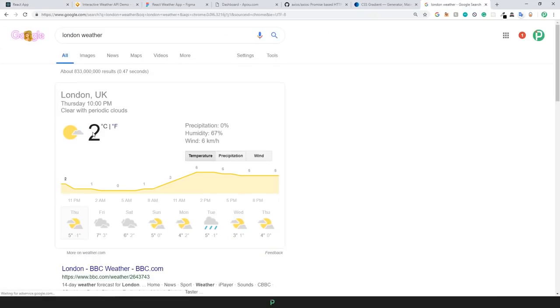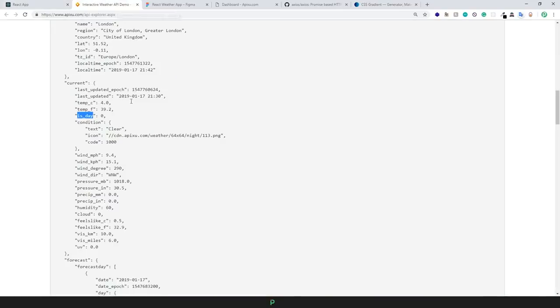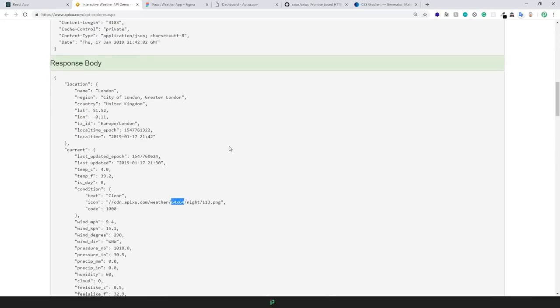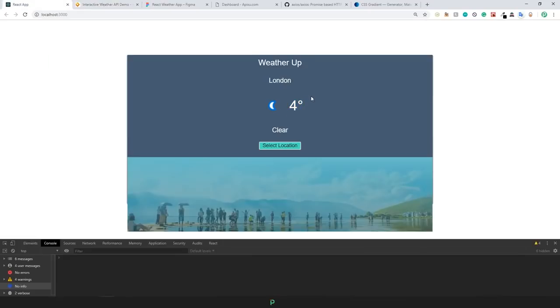I don't know, Google is telling us 2 degrees, but it's basically the same thing, I think. But yeah, our API is actually working. We trust in this API working. Don't expect you to get it 100% of the time, but that should do the job perfectly without any problems, I think. So there we go. We've got your first API set up for a weather application. That's pretty great.